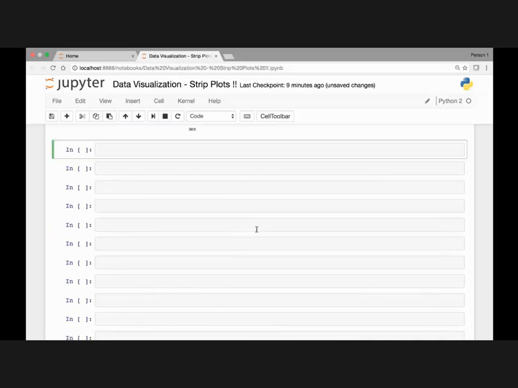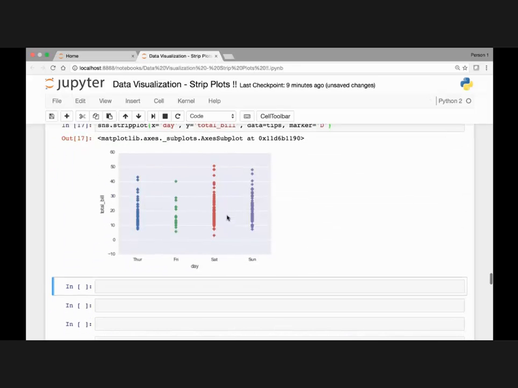Let's see another example. Let's see day versus total bill. So sns.stripplot. For our x-axis we'll use day. For our y-axis we'll use total bill. Data comes from the tips dataset, and for marker let's use a diamond and run it.